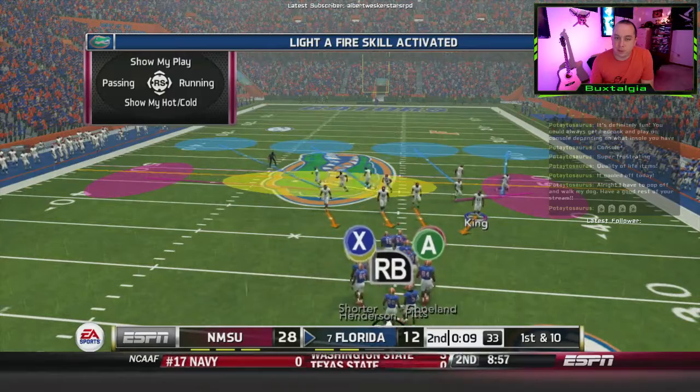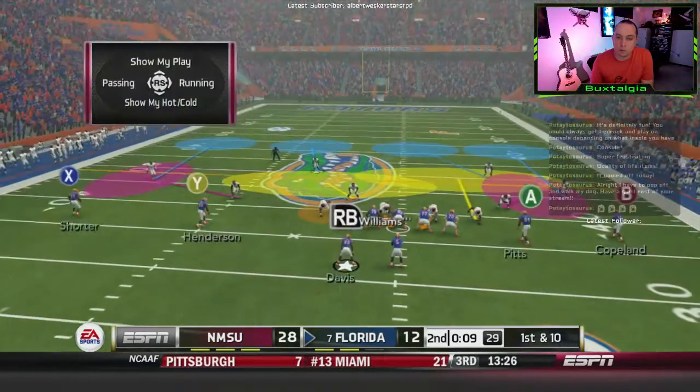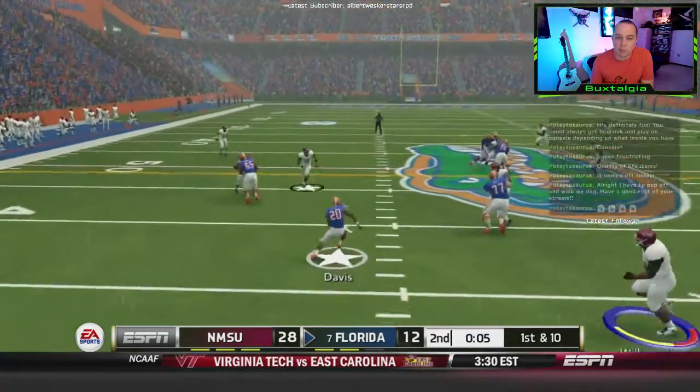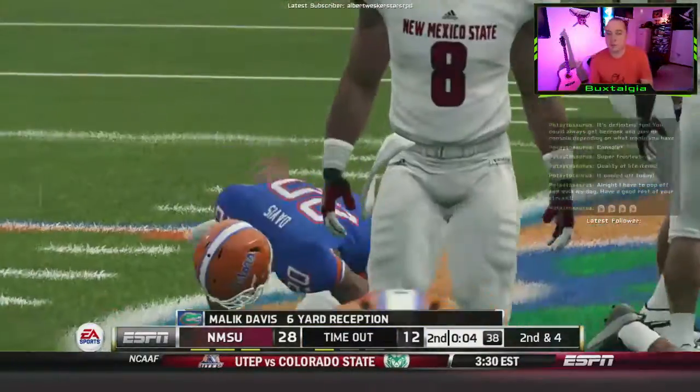Let's just go cover four to be safe. From their own 38-yard line, it's first down. Add a couple zones there. Add a spy quarterback, and we got screen passing. Middle to his tailback. He's tackled at the 44-yard line. The Gators call a timeout.